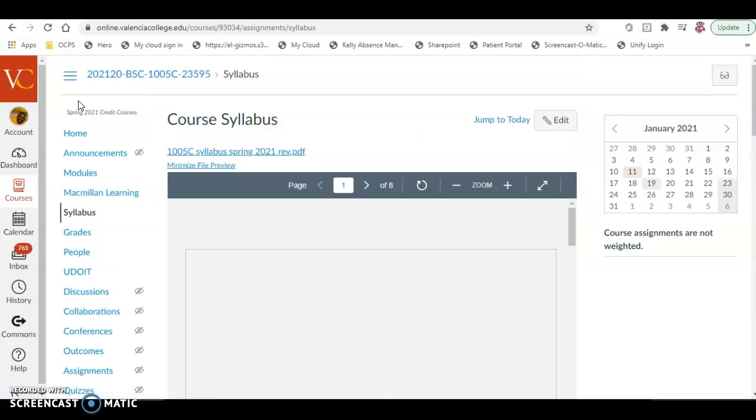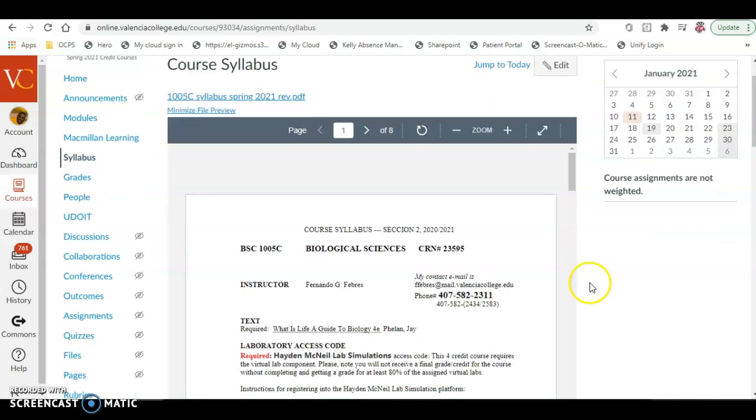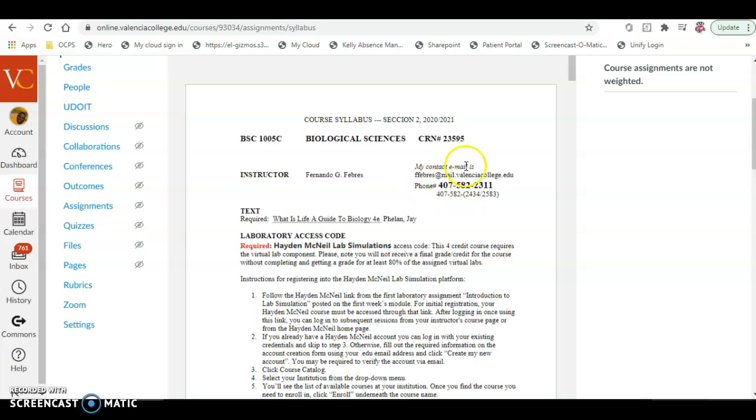When you click on syllabus, it should open automatically, and you should start by looking at the way to contact me. Go with the email. This is the phone number for the science office, and the wonderful ladies in that office will help you if you have a general question. But for questions about my course specifically, it is better if you just email me. I will answer you within a 24-hour period. Most of the time, not even 24 hours. I will answer you within the next hour, as this email is actually forwarded to my phone.